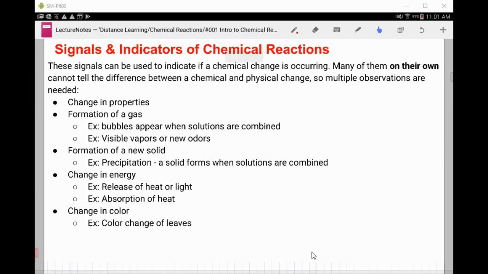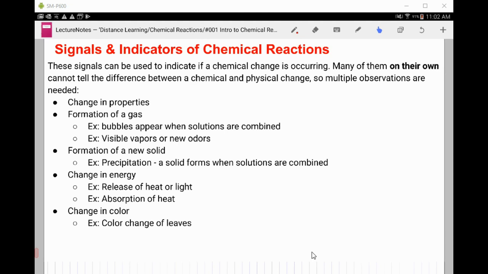Indicators that we can use to know that a chemical reaction is occurring and is not a physical change would be things like changing, obviously, in the properties of the compounds, but sometimes those are hard to measure. So things we can look for and observe would be things like the formation of bubbles and solids that weren't there to begin with. Also, the formation of water would be a chemical reaction as well, but it's hard to identify that sometimes when you have different solutions that look like water as well. Changes in energy, whether that's the release or absorption, or changes of color, all of those can indicate a chemical reaction. But often on their own, it's not enough to tell if a chemical reaction is happening. Usually we look for a couple of them together.